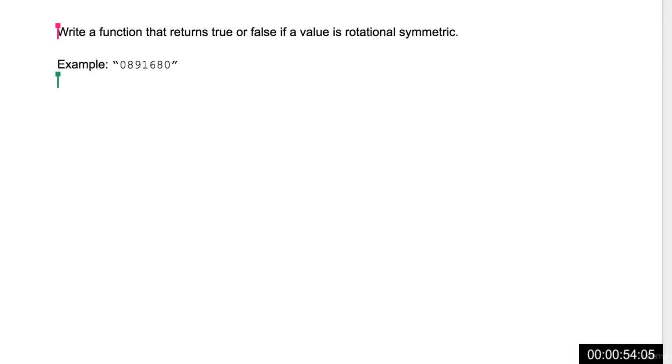Like 9 or 6, if you rotate the 9 by 180 degrees, it becomes 6. Okay, got it. So for the given string, along the center of the string, if you rotate that string by 180 degrees, you get the same string. I see, that makes sense.